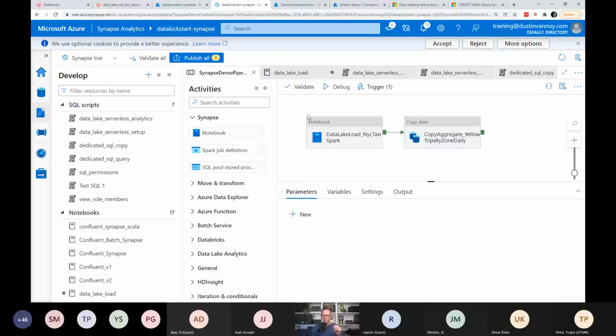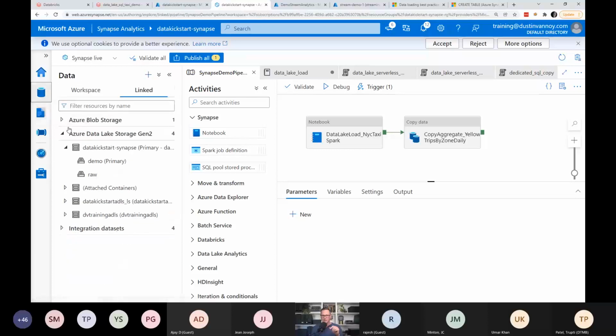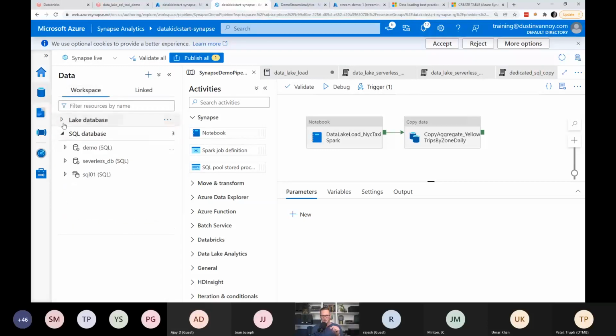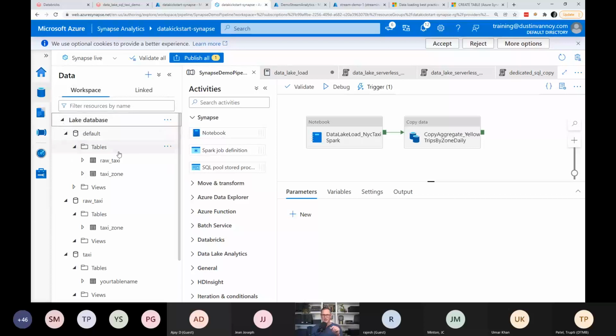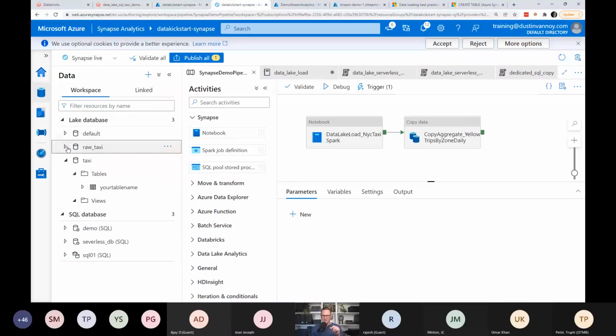More likely, what I really like to do when I can is I use Spark notebooks to create tables in databases that will be part of my Lake database. Do I have a Lake database? I think I do. Hey, there we go. I have way too much because I was testing security and I just kept copying everything. Well, look at this one.